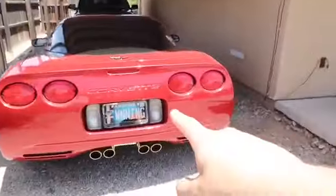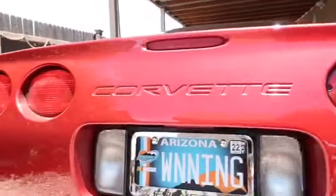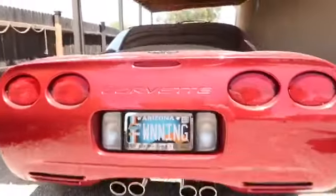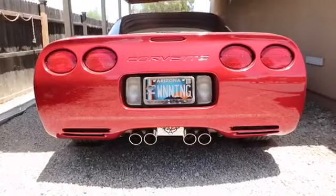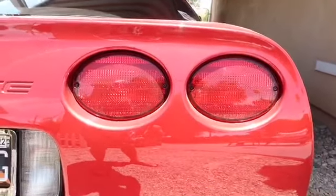Now into number 4. One of the main reasons that I love the C5, and I think it just represents Corvette, although the C7 was awesome, is the rounded taillights. I mean, just look at those. That screams Corvette. Look at the back end. I love the C7 lights, but there is something about the rounded lights I love. This is just a classic look, all the way from the C1 to the C5, C6, and the C7. They changed it, and especially with the C8, they made it even crazier. But that is number 4 I like.